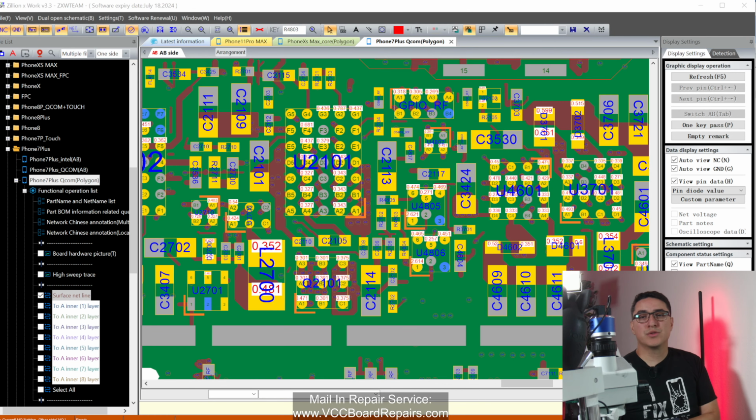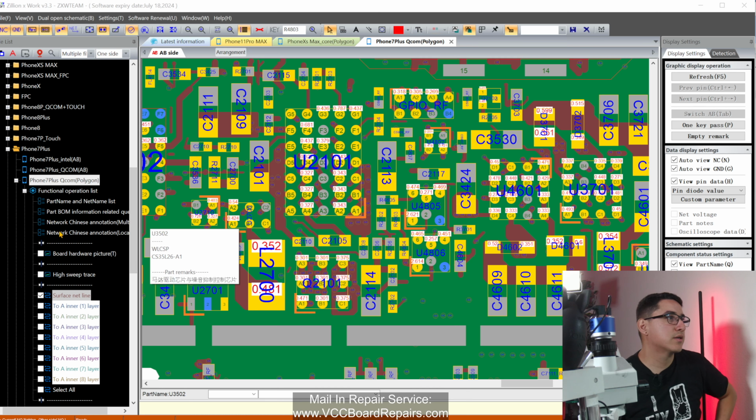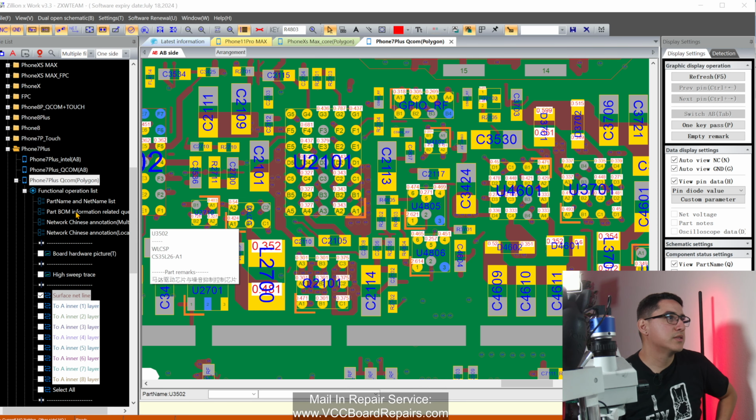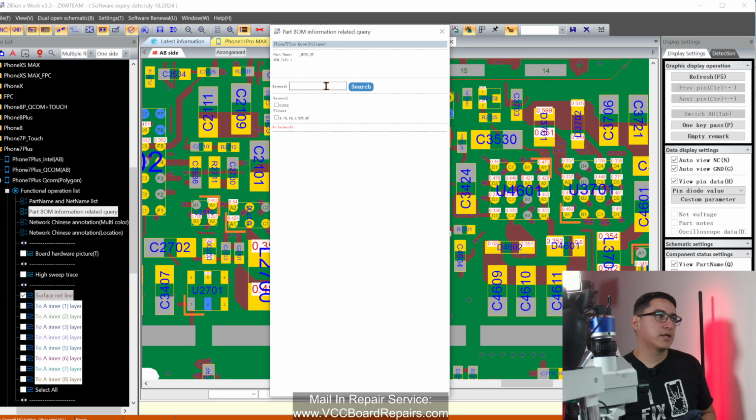So the easiest way to find a replacement would be to grab a donor and get that exact same component and transfer it over. But if you don't have that donor, what you can do is, for example, on ZXW, there's a feature here called part BOM information and related query. So pretty much pull that up. Now ZXW, for whatever reason, does not have component values from, I think, like 10s and newer. So you can only search basically iPhone 10 and older.